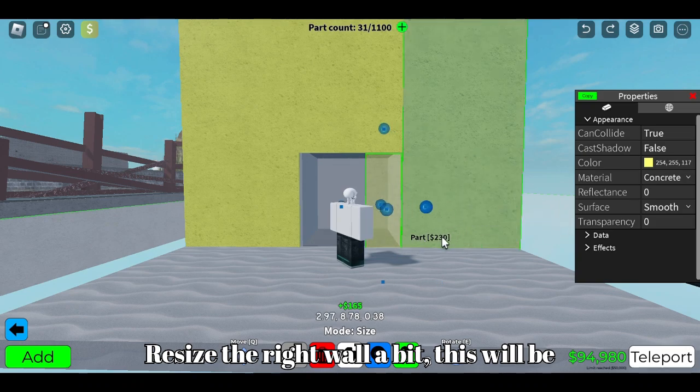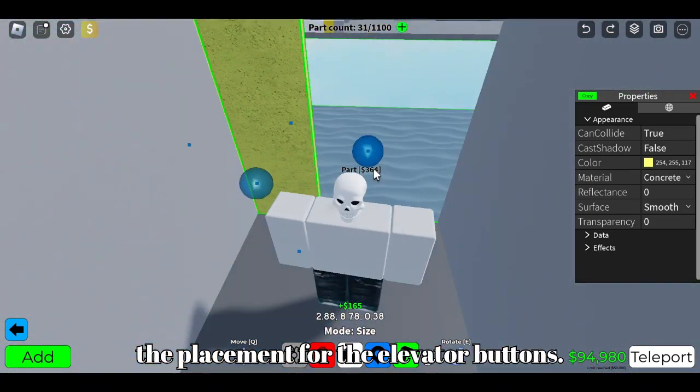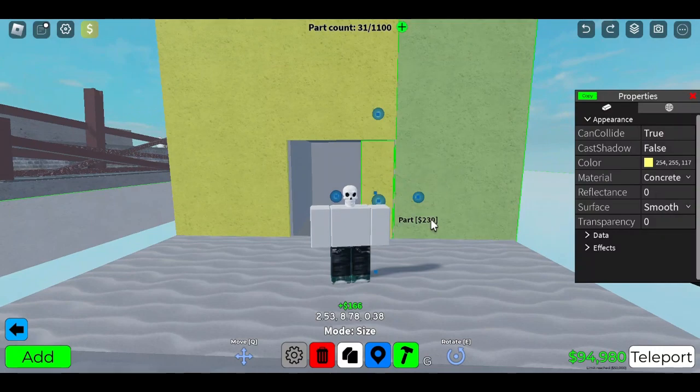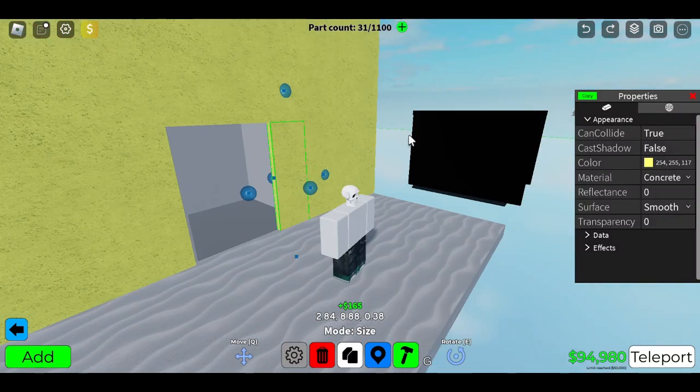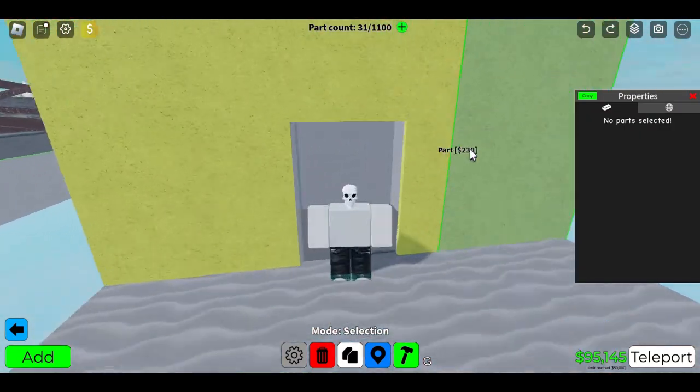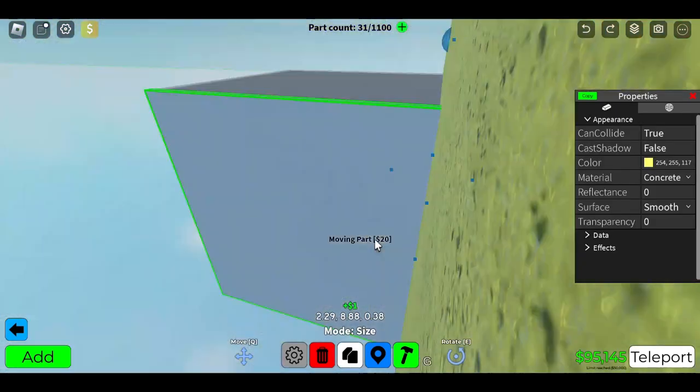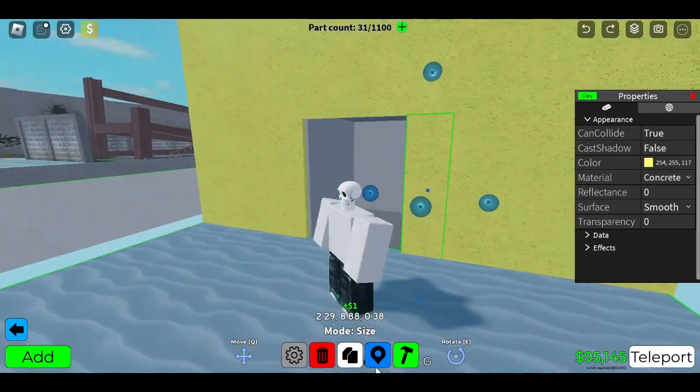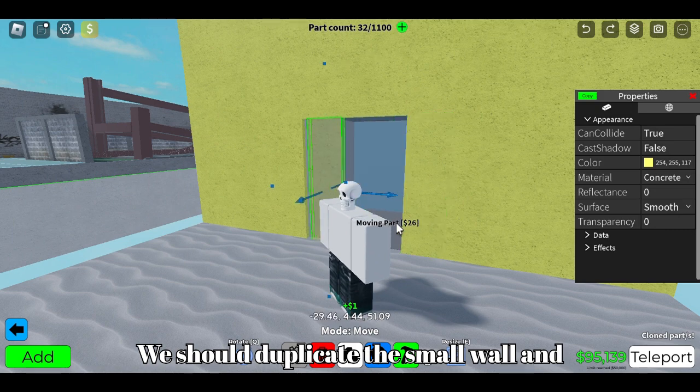Resize the right wall a bit, this will be the placement for the elevator buttons. We should duplicate the small wall and place it to the left.